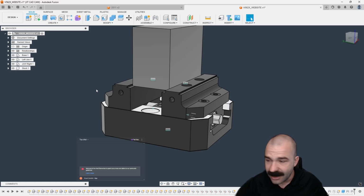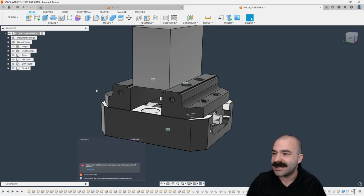So again, guys, let me know. I see a lot of you coming and going in chat. I see you guys showing up. Get a 3D connection space mouse. I can't live without mine.